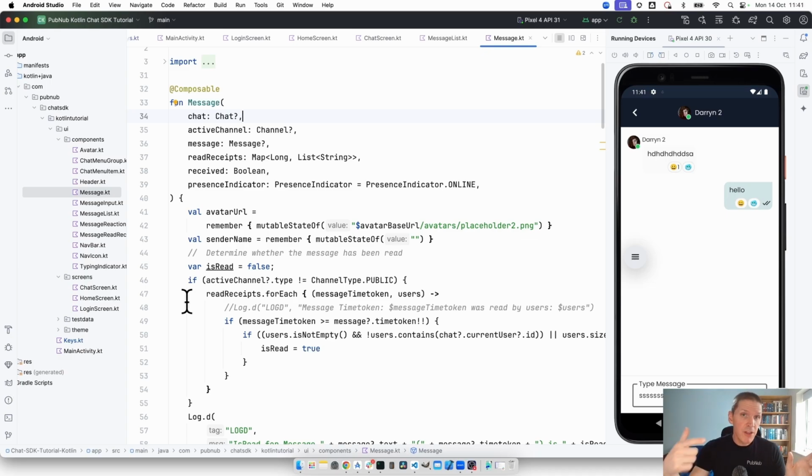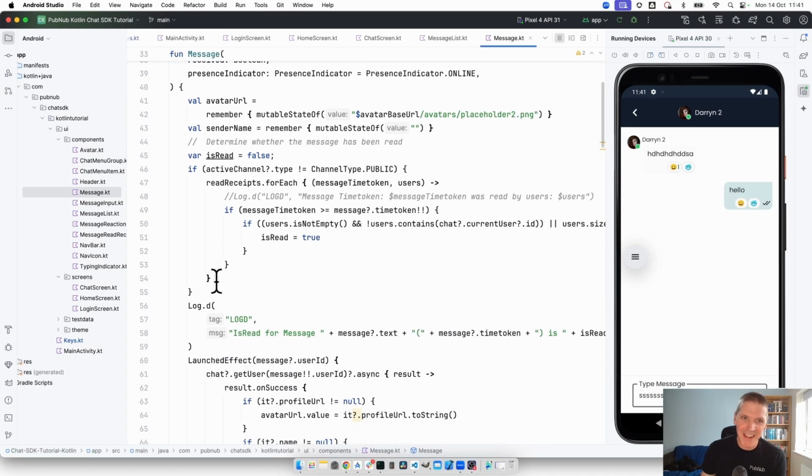And then the array of users who've read it, think of a group conversation, a group chat, and there's 4 people in my group chat, and I send a message, 2 people read that message. How do you capture that information? So in the case of the Chat SDK, that would be captured by having the message time token of the message that I just sent, and that would have 2 users associated with it, the users who've read it. The user IDs who are not part of that array would be assumed to be the users who've not read it. So that would enable you to update a UI in a group chat to say, read by X and Y user. I'm not doing anything near that complicated in my sample app.